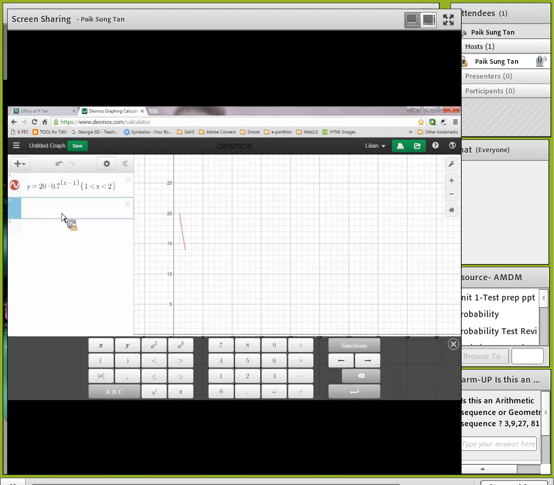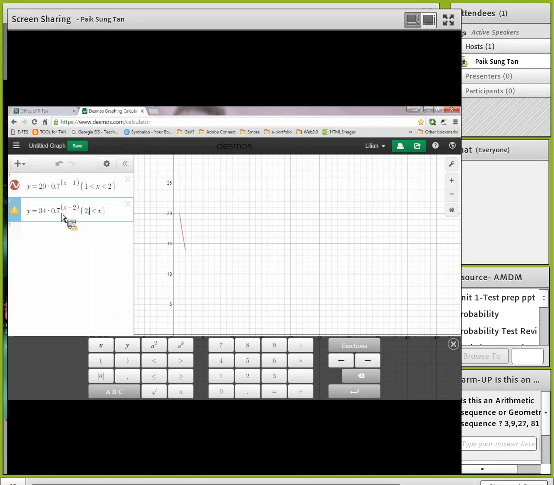You click on the second line. That's how you start a new graph. You just type y equals 34 times 0.7 to the power of x minus 2. Again, minus 2 is because we're starting at day 2. And this function only applies between day 2 and day 3, so you have to put in the time restriction of 2.